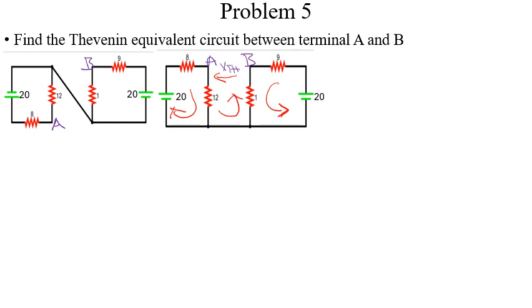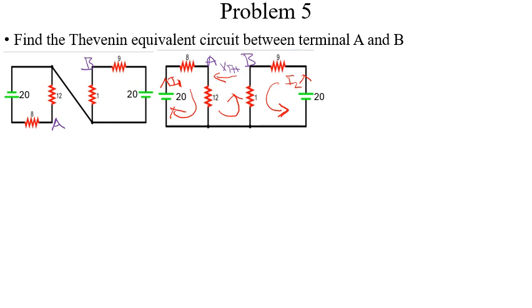So let us name the current that this one delivers as I1, and let us name the current that this one delivers as I2. Realize that when this one delivers from here to here, they are all in series. It gets here and doesn't split because there's an open terminal here. It just comes back. When this one also delivers from here to here, it comes back. So let us write our loop equations.